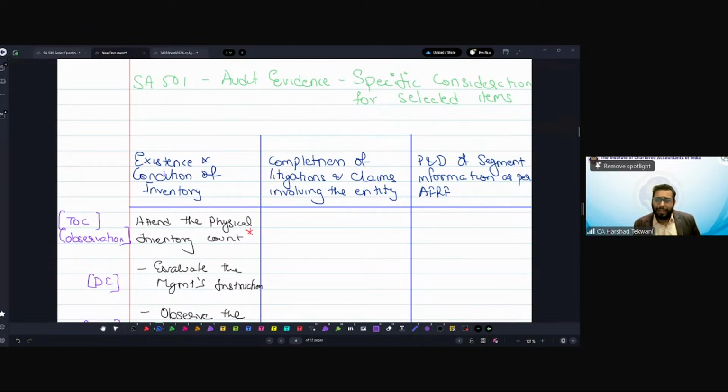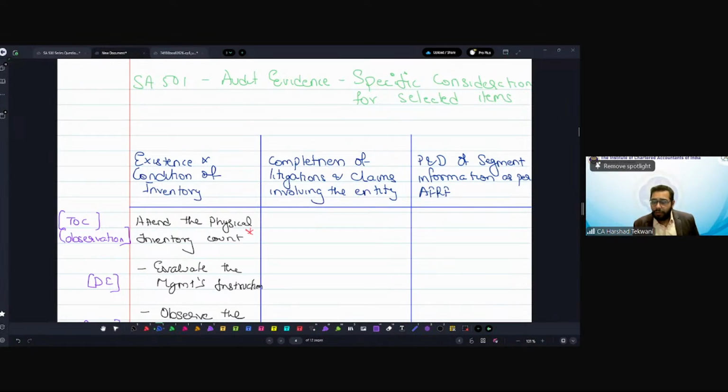Anything else that comes to your mind that might be material? Communication can also be performed with legal counsel, whether within the entity, or if external counsel is hired by management, we will also communicate with that external person. And again, we will look into his professional capability, competency, objectivity and integrity, all these things we will check again. Okay.